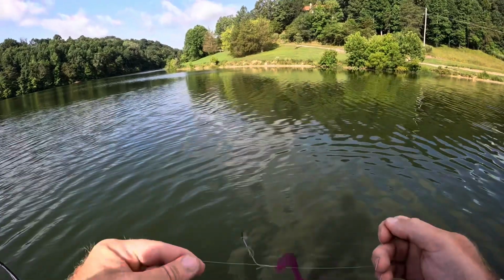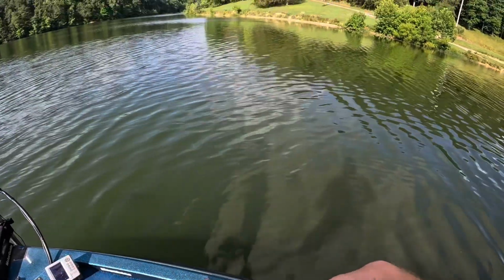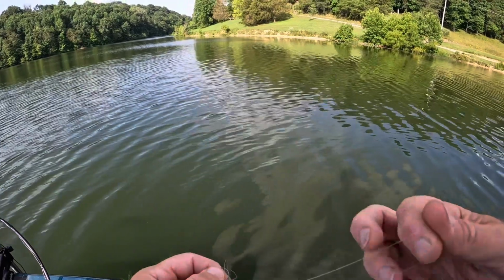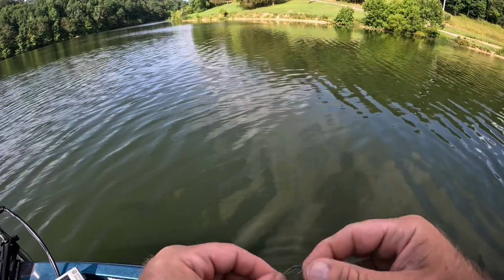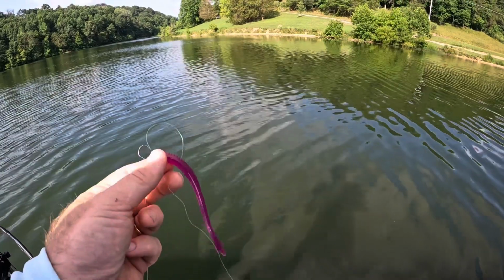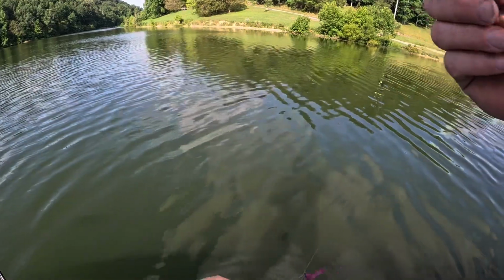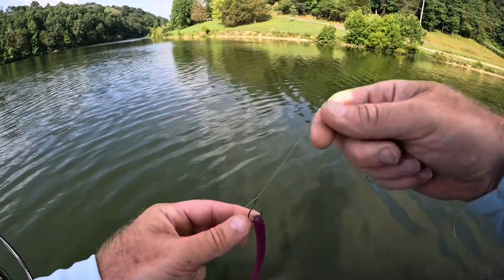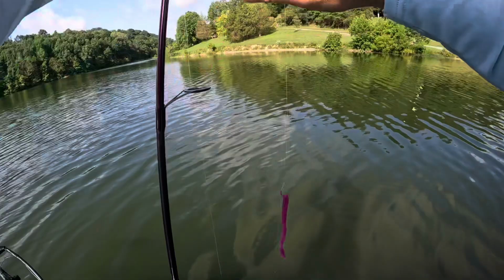That's one of the things, I mean, everybody complains all the time about the drop shot and how it gets tangled up, but you know what? I like catching fish. I don't mind one bit. I've caught a lot of fish over the years on a drop shot. It works. So thank you, Lord, for the drop shot.